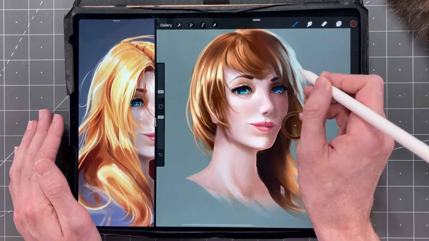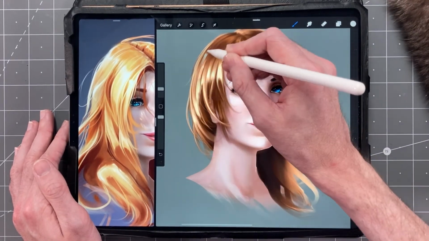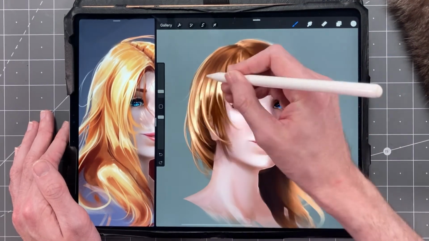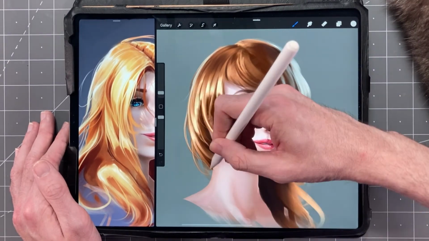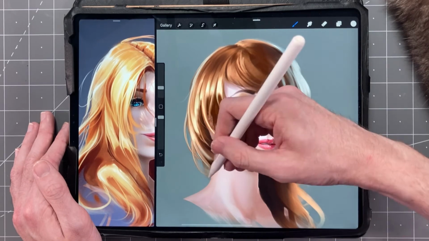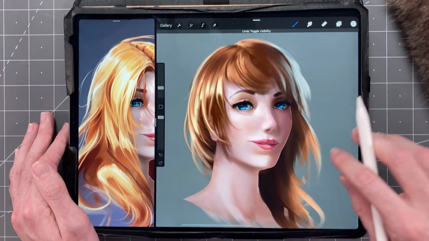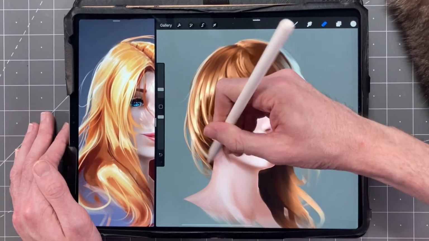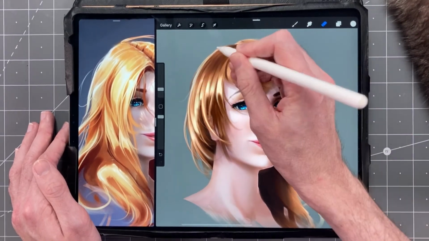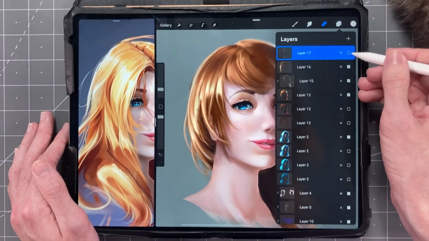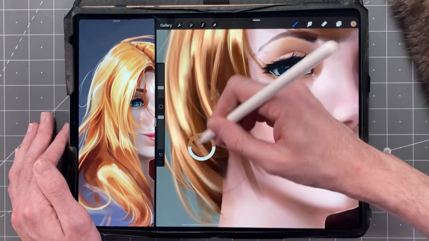But let's give it a try. I don't think this will have the right look, but give it a try. No, not much. Just maybe a tiny bit on the outside edge is what I was thinking. Okay. Something like that? Or maybe down here, like that. Like I said, I'm not sure. I don't really care for that, I don't think. But maybe. Let's not throw it out right away. Play with the idea a little bit more, refine it. Yeah, that's okay. And up here, maybe cut it down. Yeah, it's a small change, but it's not bad. So let's go ahead and merge those two together and go back to detailing.